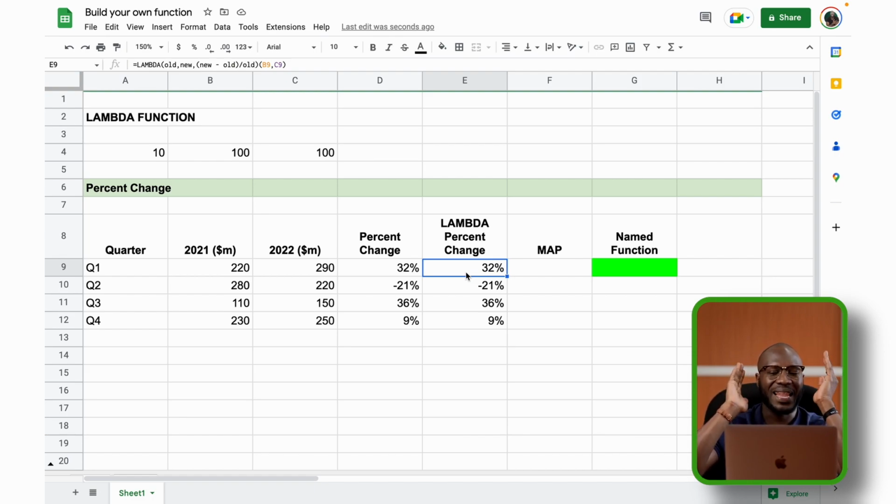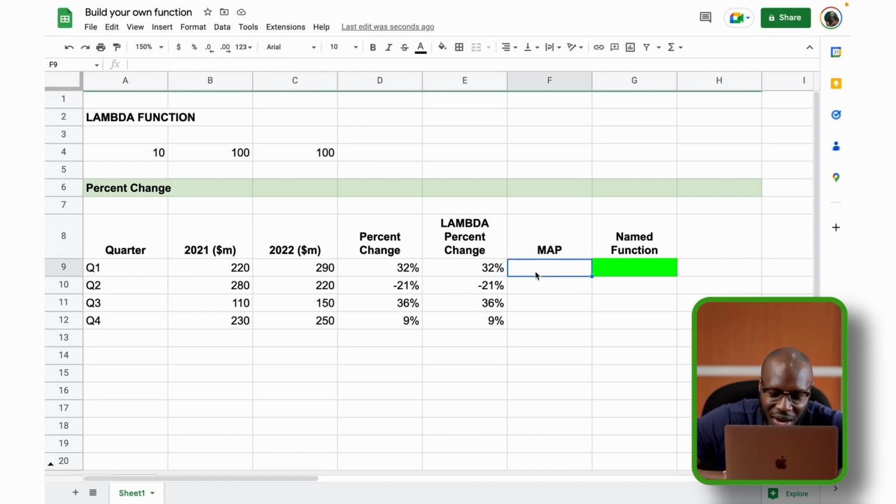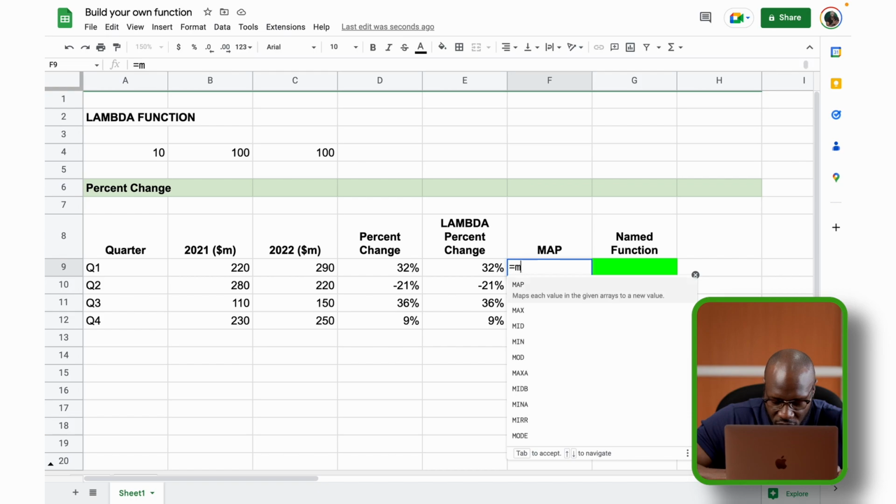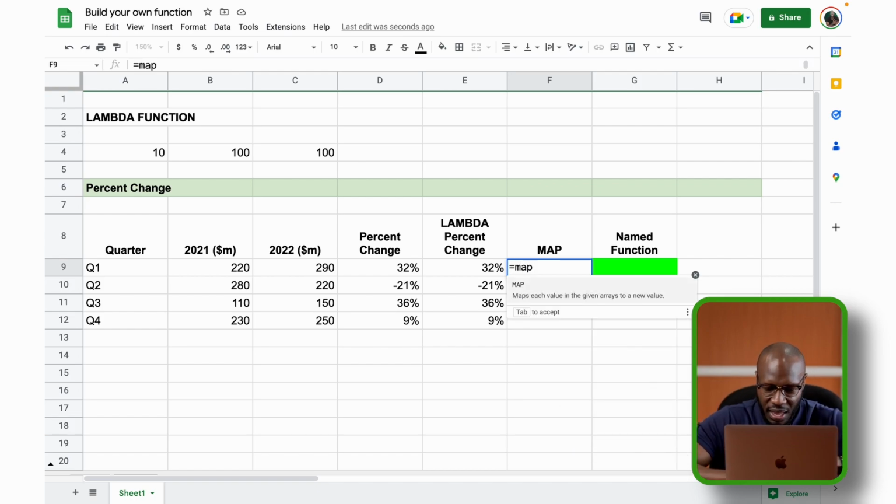However, now I want to introduce you to another function called the map function, which is an array function in Google Sheets, which is extremely powerful. And so let's see how we can use map to do the same thing, okay? To perform the same calculation, okay? So we do equals map, and maps each value in a given array to a new value, okay?